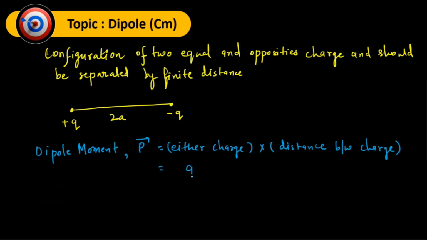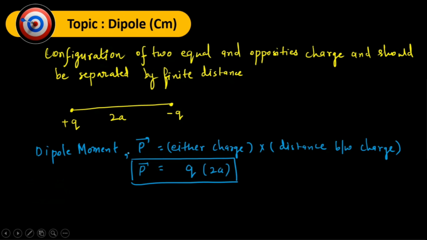Now again, this is a physical quantity which helps us express the relation between a pair of charges that are different in nature. You already know that dipole simply means two poles. So these two charges act as two poles, and as we know, when we're talking about two poles, they are supposed to be different in nature, like opposites.